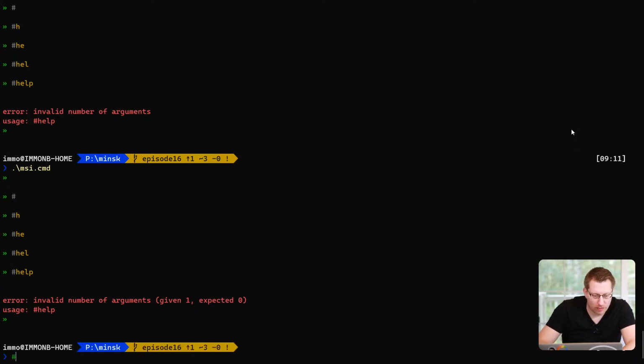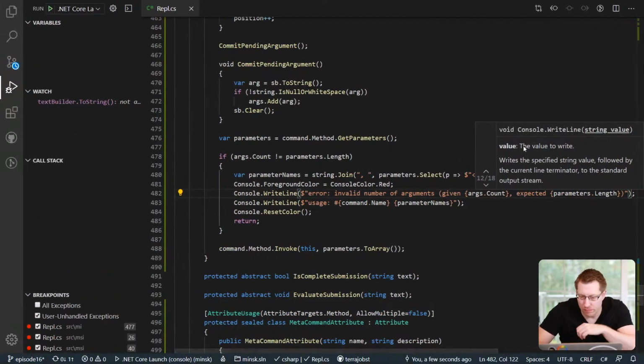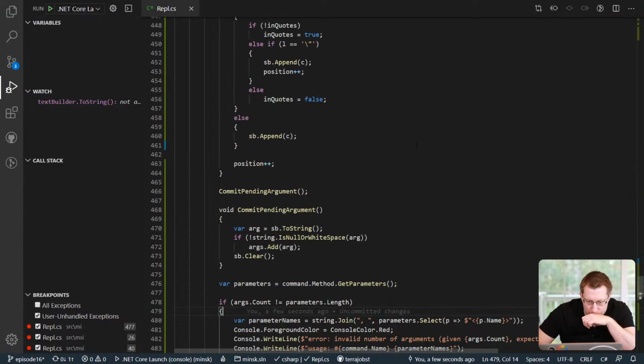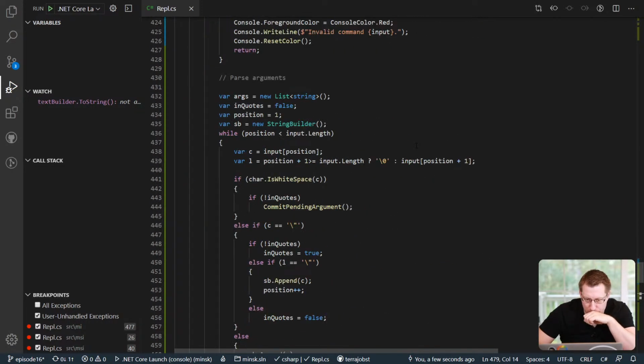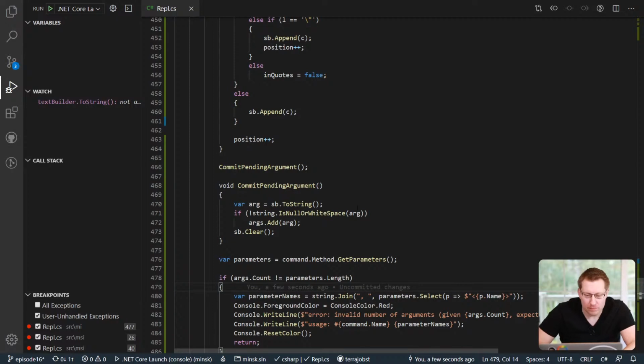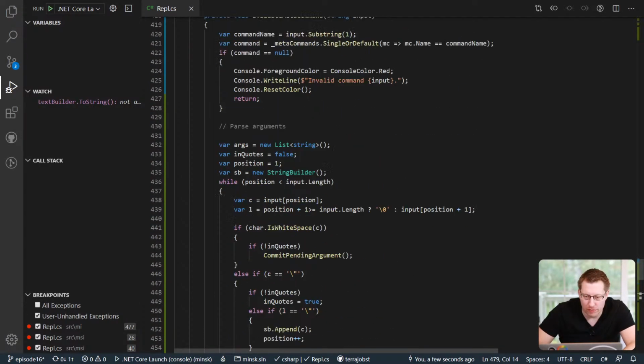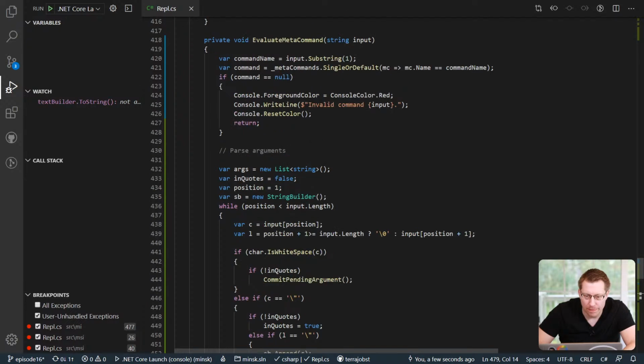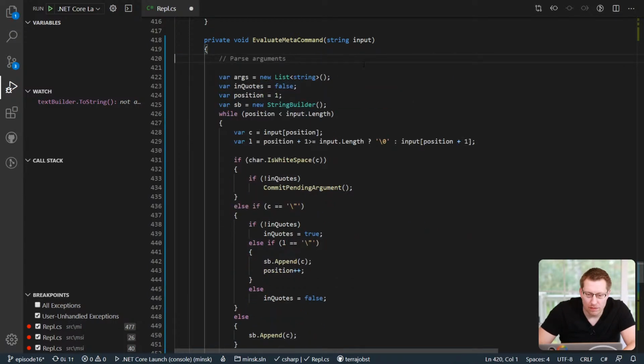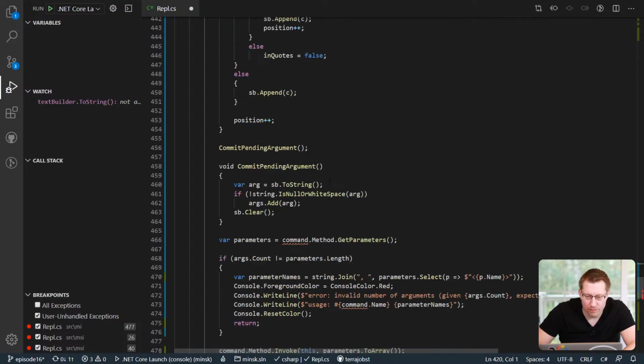Okay, that's kind of what I thought would happen. So explain to me how I get to 1 argument. Oh, of course. So the way we parse right now is we also include the first part here, which makes sense. So we first parse all the arguments.